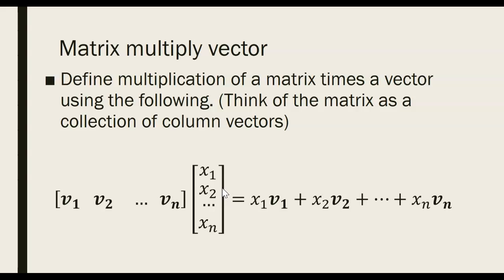If we're going to multiply that times a vector, which I called x1, x2, all the way down to xn, then what that is really doing is taking the first column of our matrix and multiplying it times this entry here of x1. So it's a scalar times a vector, and then we're going to do the same thing with vector v2, scalar times the vector, and we keep doing that until we get down to our last vector times our last scalar. Okay? Once we've multiplied scalar times vector, scalar times vector, scalar times vector, then we're going to add up all of those things, and that is how we multiply a matrix times a vector.